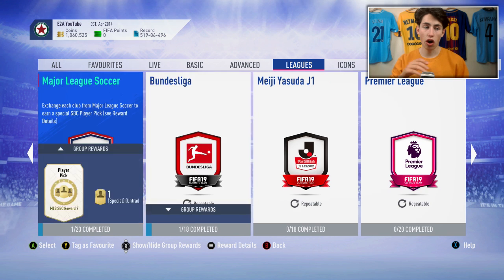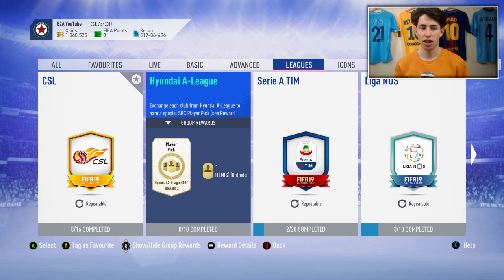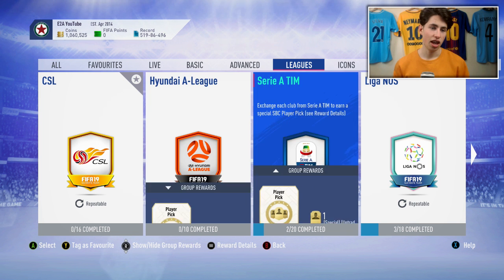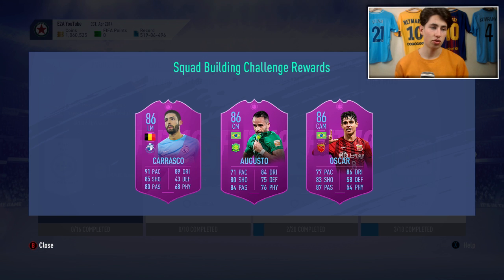So the best ones to start off with, once you've done your bronze packs, are going to be the Chinese Super League, the Hyundai League, the Saudi League and the Japanese League, especially the Chinese Super League and the Saudi League, because they give you some good high-rated players. If you look here, you're getting yourself 86s, and they're going to be really useful for Icon SBCs, because you can complete some of the more expensive ones that require like an 86 or 87 rating fairly inexpensively with these players, and get yourself like a 100k pack in return that you can then open up during Team of the Season.